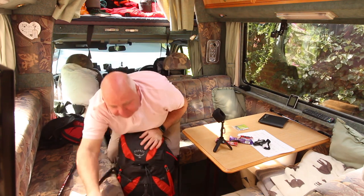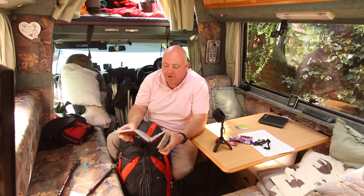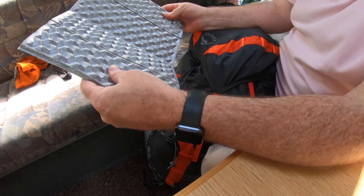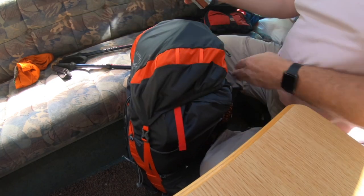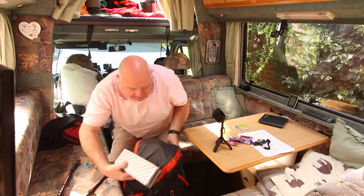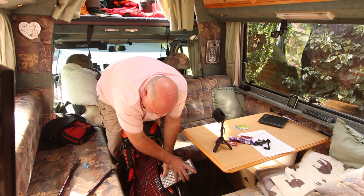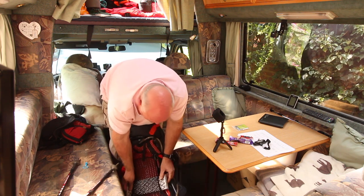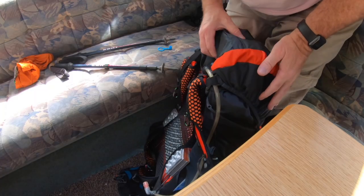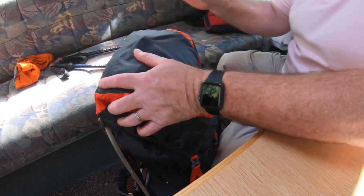I have this little thing, which again was in my mystery box. I never thought much of these. I would probably never have bought one, but it is really handy just to put in front of your door for your tent and just kneel on as you sort of catapult yourself in. And on an Osprey, that lives very nicely down there. It really doesn't cause any problem for that ventilation, and it sits there, ain't going to go anywhere, and it's handy. So if you do have a little stop, you can pop that out.